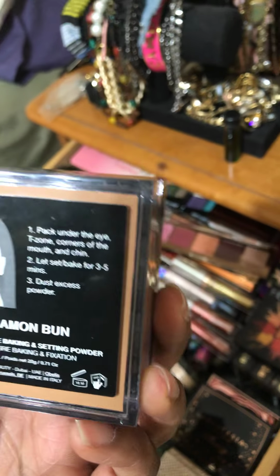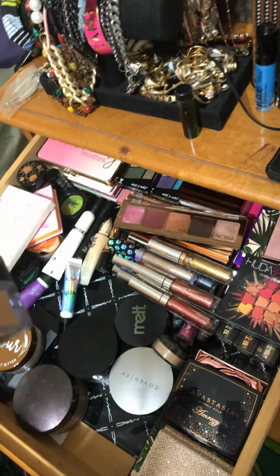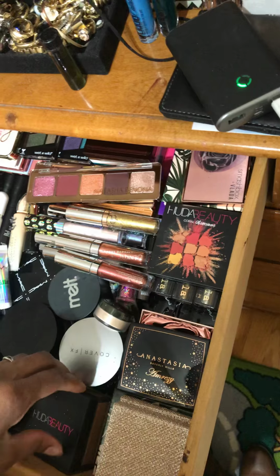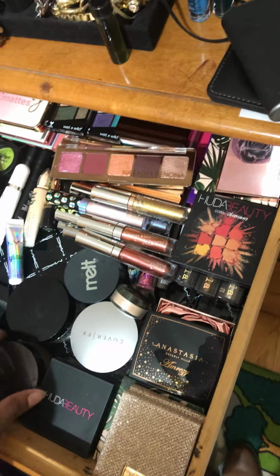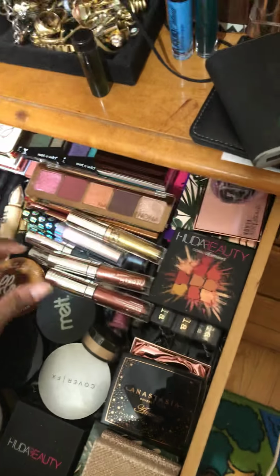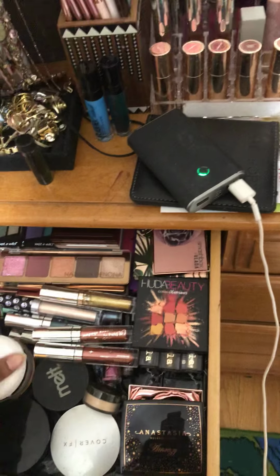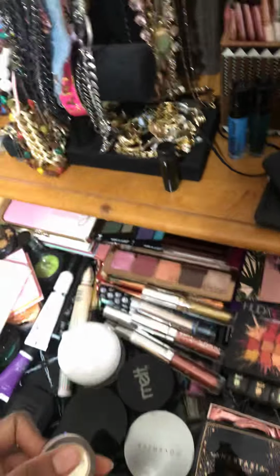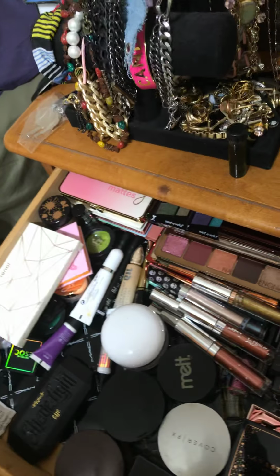So I like it okay. It's a really good powder, I'm not going to lie. I just don't like that she sold Beauty Bakery stuff or whatever. I mean, I still use her products because I like her products. It's just, you know, I feel some type of way about her taking their ID and trying to pretend like she didn't know what was going on. But then old girl called you out and said that she sent you PR of her stuff, which means you did know and you tried to lie to our faces. So I really wasn't feeling that.